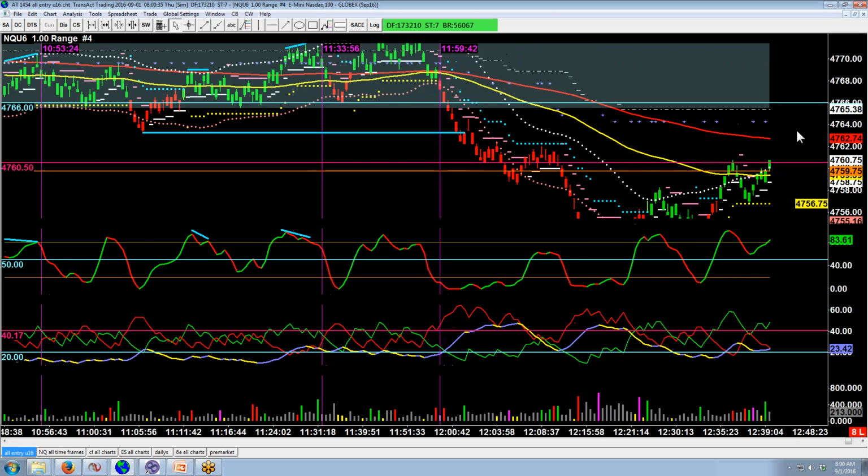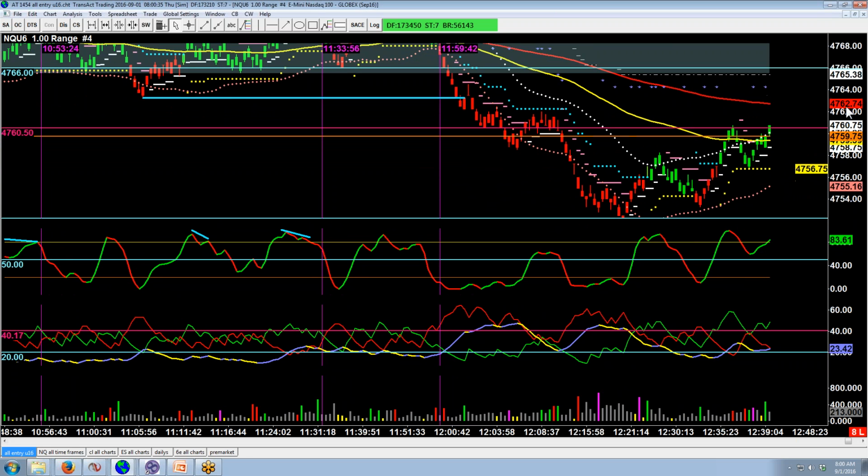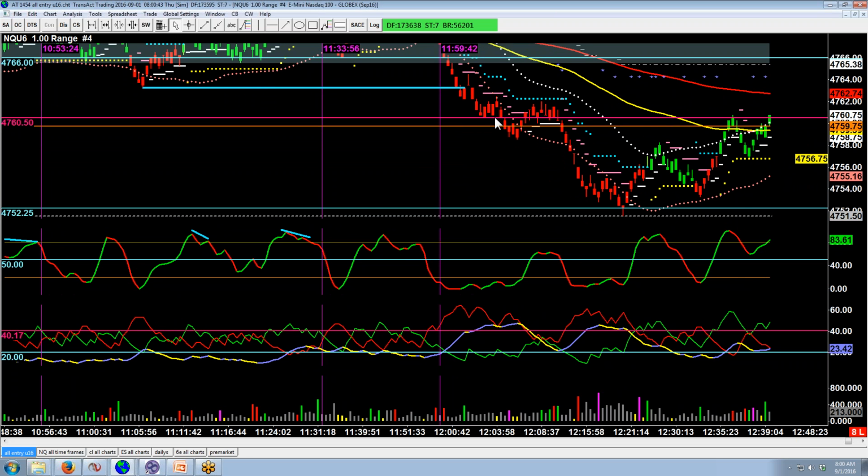So here's how I take breakdowns. I watch for a failed attempt at an area. The orange line, like I said, is the previous day's low. So this would be Tuesday's low, the orange line. What I watch for is I watch for it to break and fail. So you can see it breaks through the low from Tuesday and it fails. It retraces right back up.